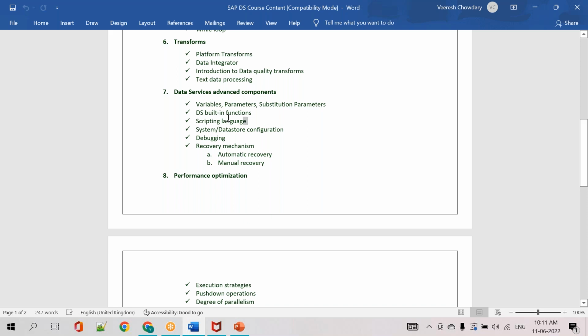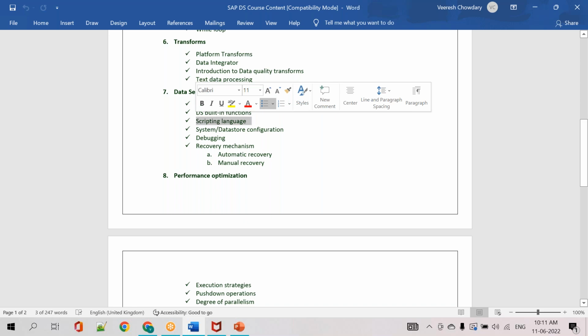Then we'll go to the scripting language. Scripting is nothing but we are not going to write any Java or .NET code. Scripting is just writing a simple SQL statement like a select statement. In general you would write select customer name from customer table, but in BODS the syntax is different. We have to use the sql function, within single quotes the datastore name, comma, then within single quotes we write the query. How to write those queries and use Windows commands within the script, I'll show. I have prepared some documentation for this as well.